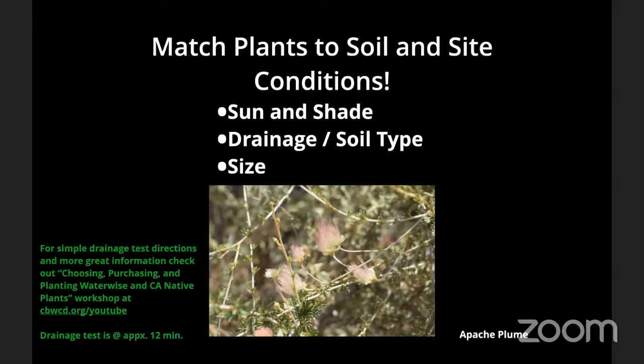Sun or shade. Full sun doesn't have to be full blasting sun all day. That literally means 6 or more hours of direct sunlight to that area of the garden throughout most of the year.